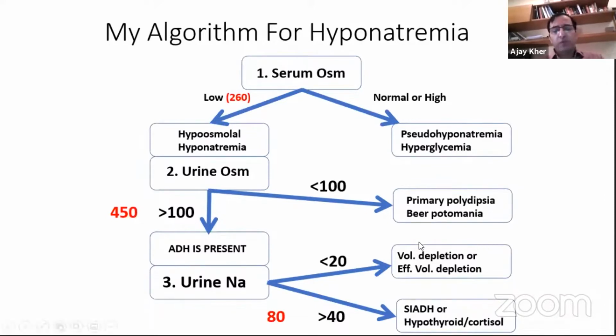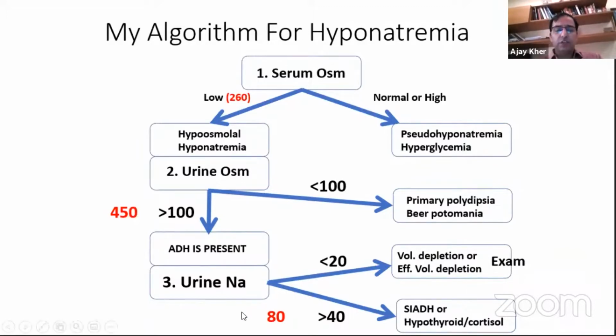So then that would mean that it is either volume depletion, or effective volume depletion in terms of heart failure, nephrotic syndrome, or cirrhosis. The exam would be easily able to identify: is this someone with true volume depletion due to either GI loss or some other loss? Is this someone with effective volume depletion in terms of cirrhosis or heart failure?